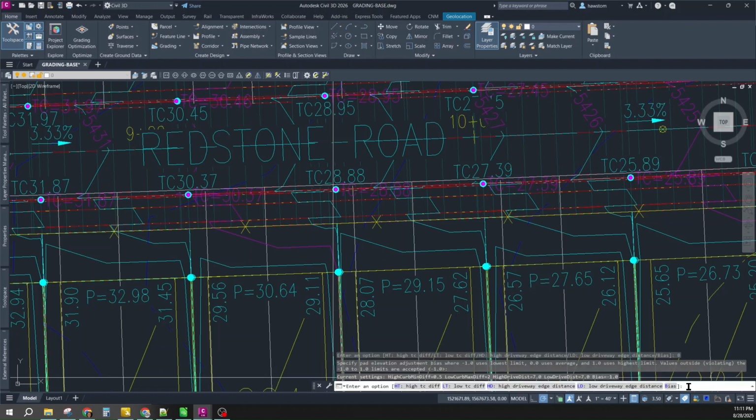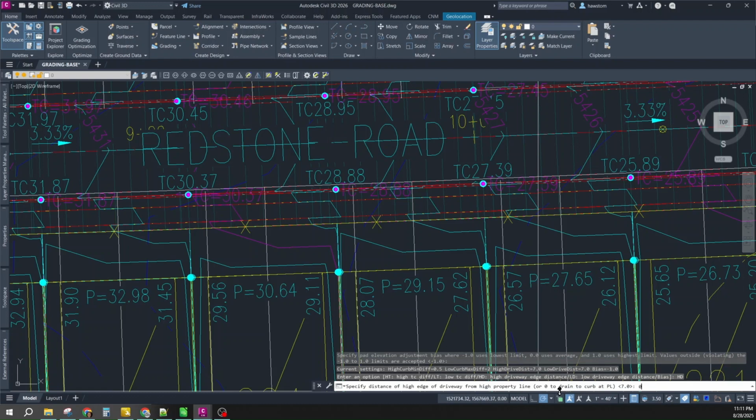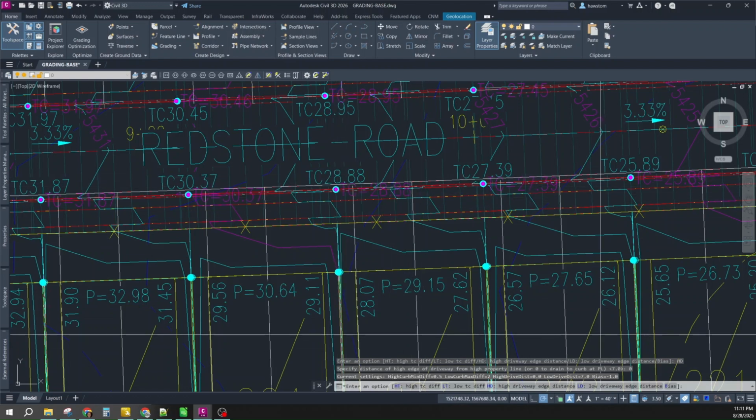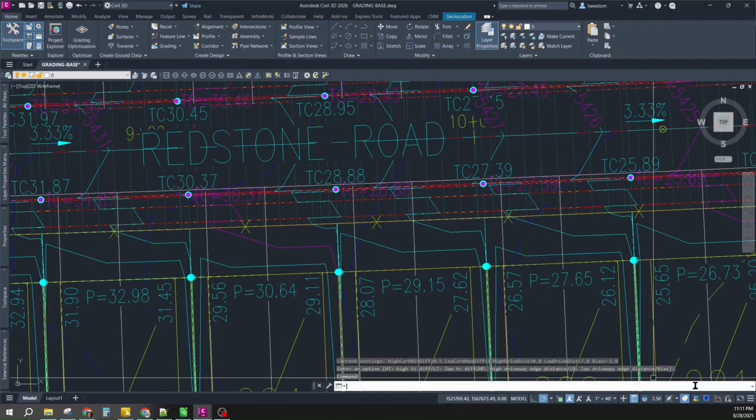In order to make it easy for us, let's run a check where we say that the high driveway edge distance is 0. The high TC difference we know is 1/2 foot. So these pads ought to wind up 1/2 foot above the high side. Let's try it. The nickname we gave pad elevate was PPP.